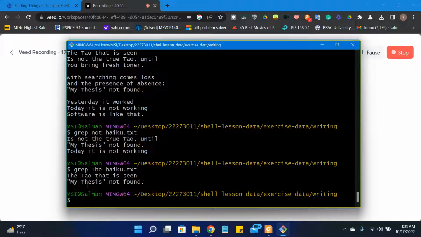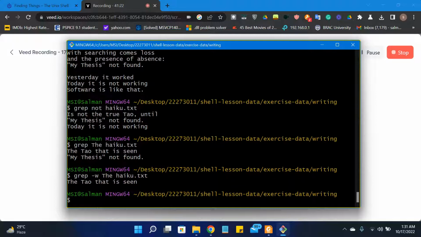So we have to filter out this particular line. In order to do that, we need to use a command like grep -w. That means we're limiting the match to the given word. So it has to be the three-letter word "The" inside this text file. That's how we are filtering out the unnecessary patterns or results.